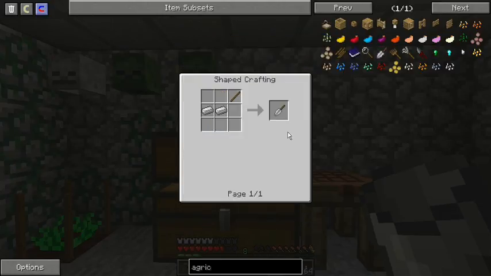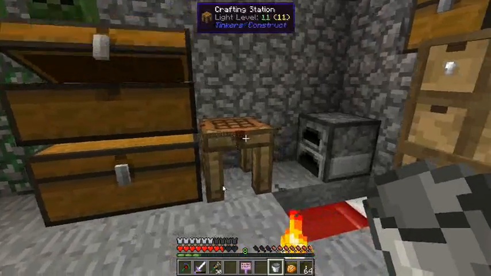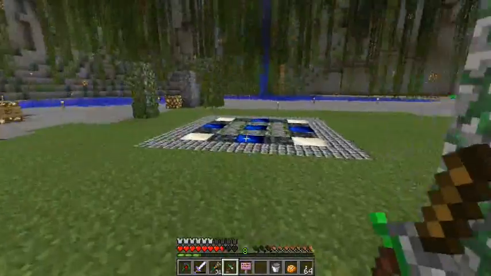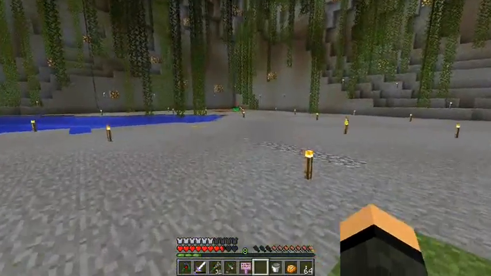First things first, though. I was going to make a trowel, so I need sticks. I had planks on me already. Need that. And a trowel. This is basically like a dolly for plants, so you can move them without breaking them and losing any progress and so on and so forth.